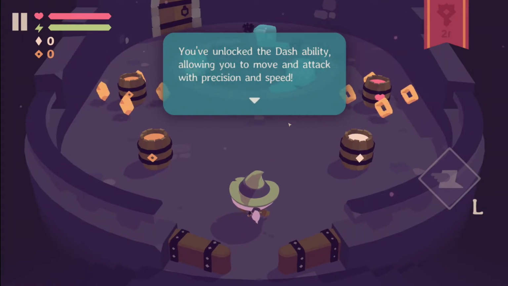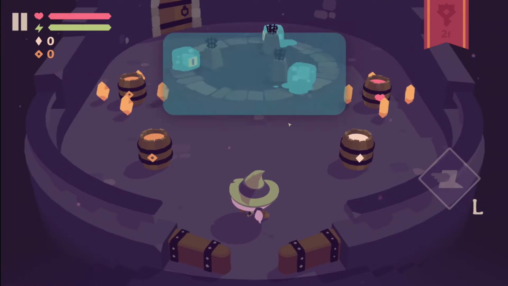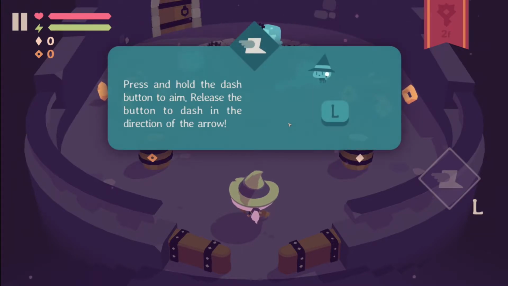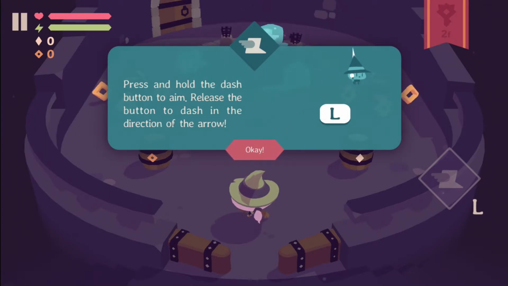You've unlocked the dash ability, allowing you to move and attack with precision and speed. Dash requires energy. Energy refills over time and can also be collected from barrels. Press and hold the dash button to aim. Release the button to dash in the direction of the arrow.